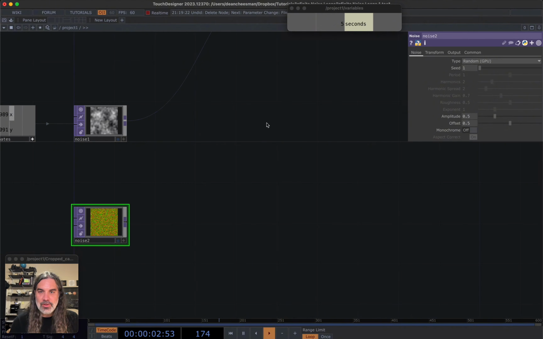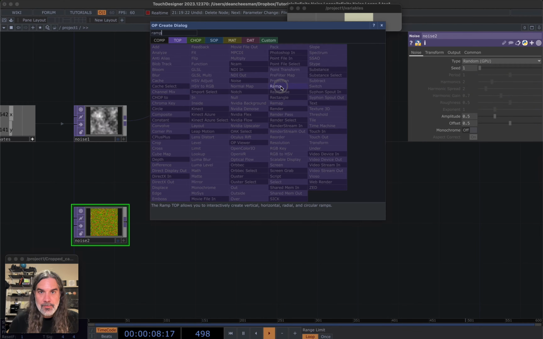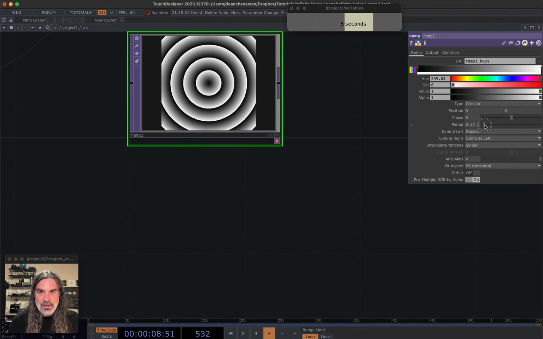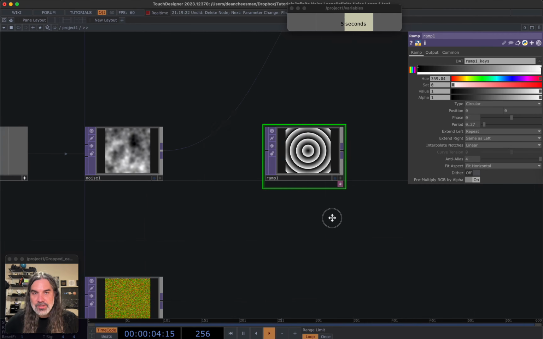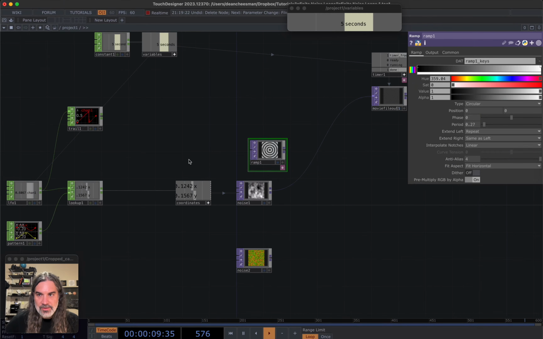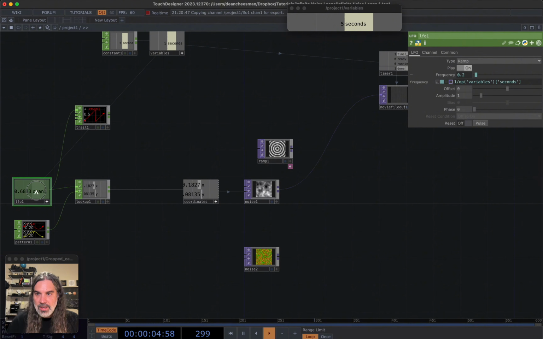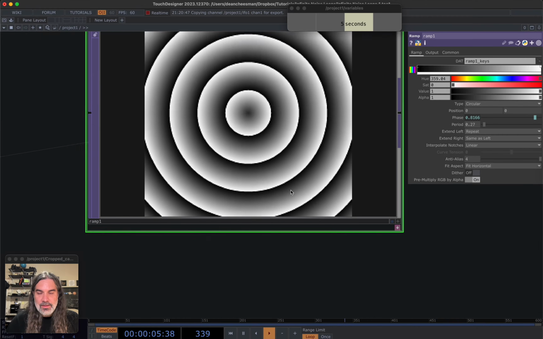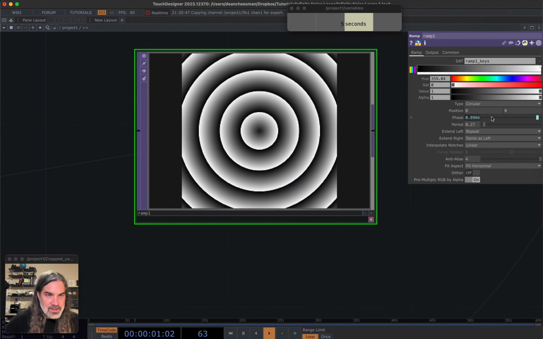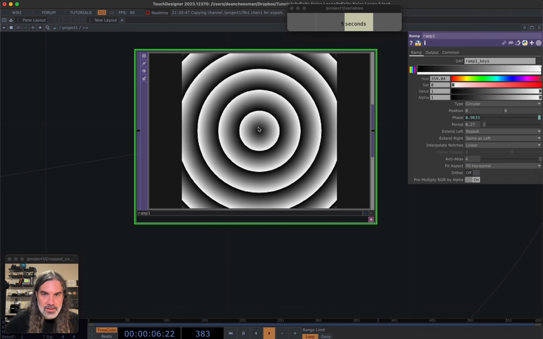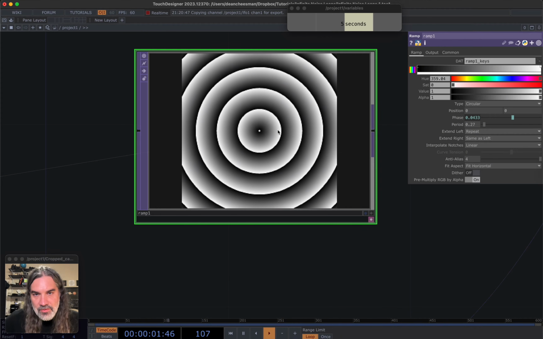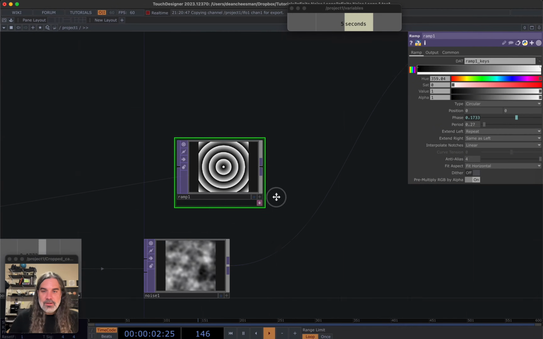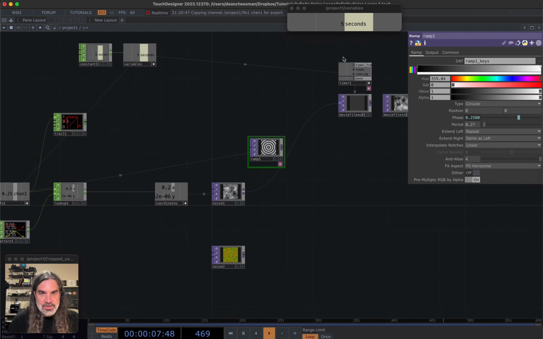So for the ripple effect, I'm going to use a ramp, and we're going to make this circular and bring our period down. This is another place we're going to use our looping values. This one we're actually going to use the LFO, and because this is going from 0 to 1, I can bring this into my phase. This is going to perfectly match up every 5 seconds. My phase is going to go from 0 to 1, and that's the exact amount of going through one phase of my ramp, from the beginning to the end, the exact same point. So this should also give me a good loop on the same timeline.